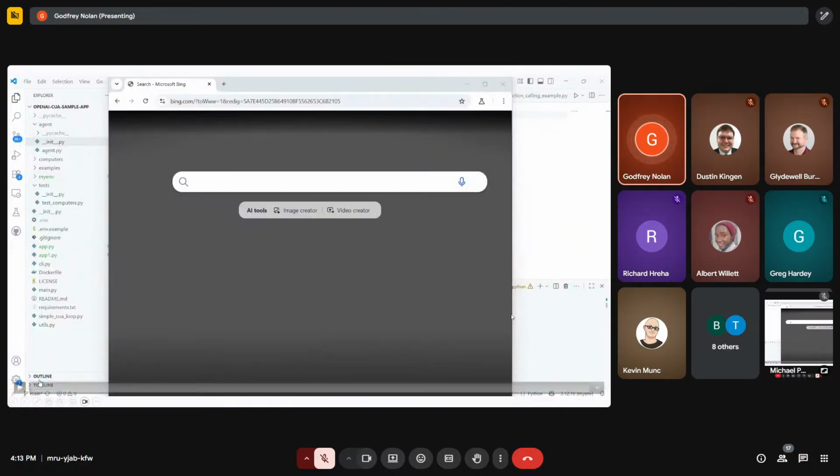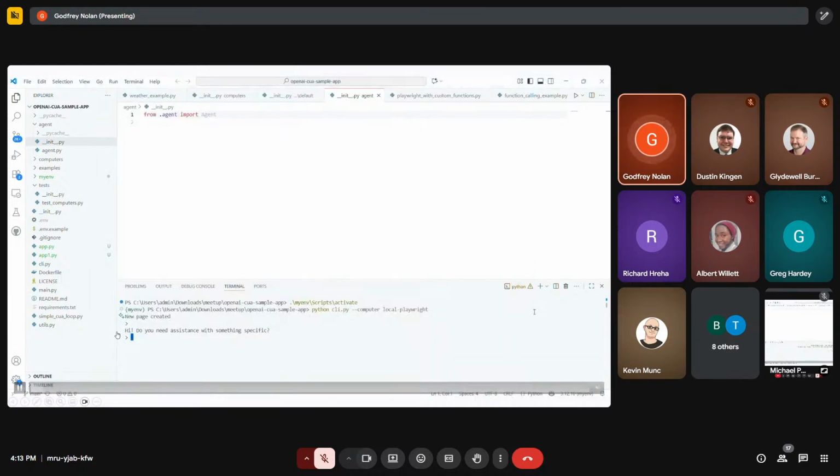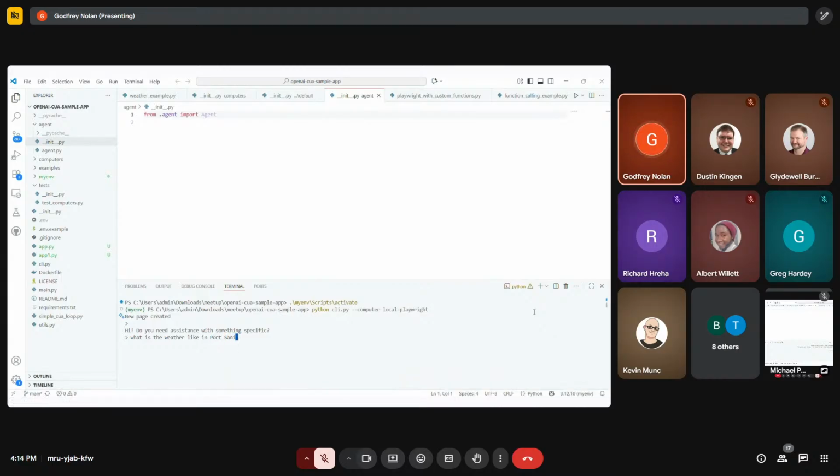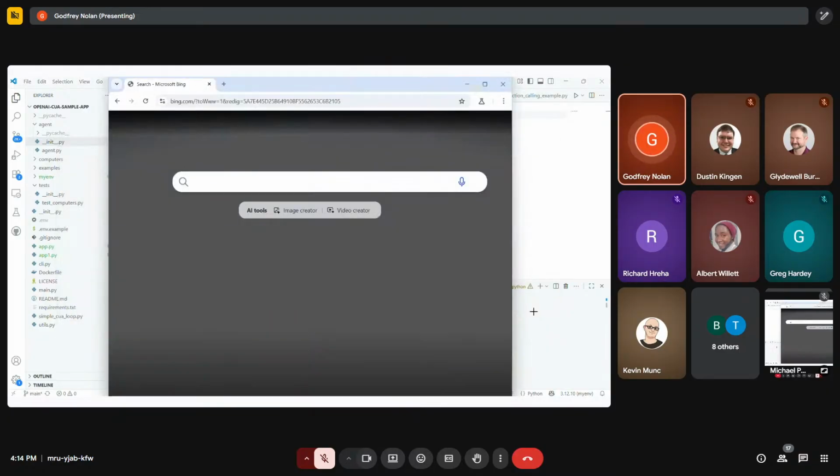So here's another simple example. This takes a while as well, so why don't I go there? This is the CUA sample app that's up on the GitHub repo. All of the links that I have are in the resources, and I'll put the slides up right after this talk so you can get the resources. Plus all my stuff is there as well.